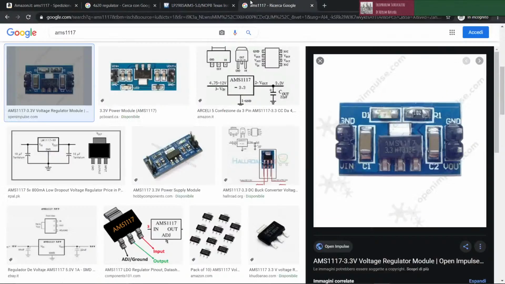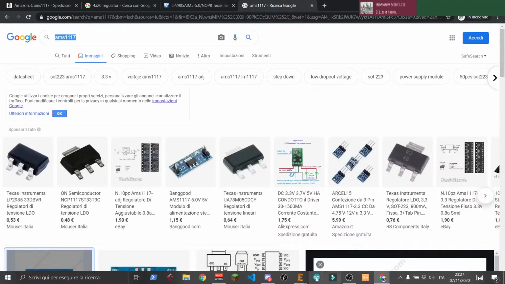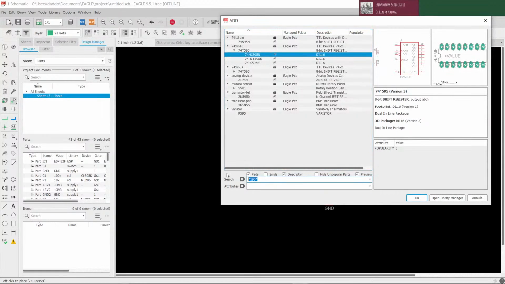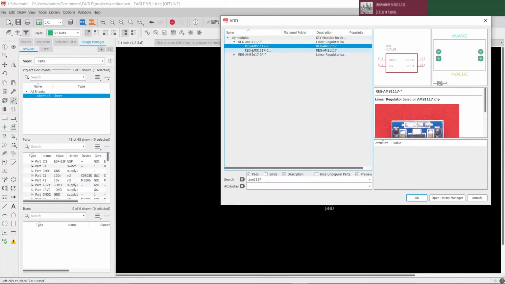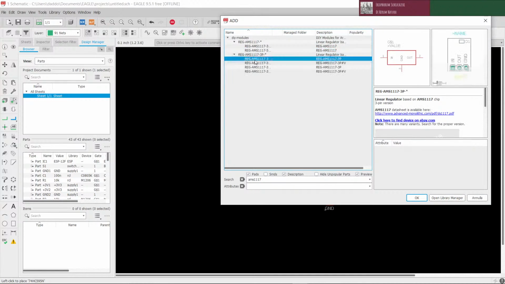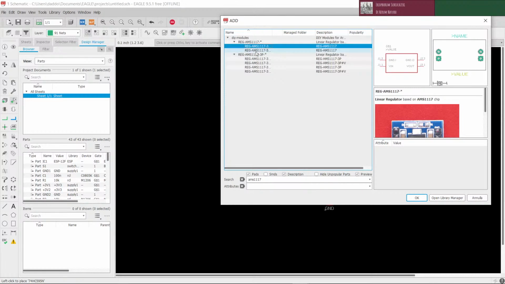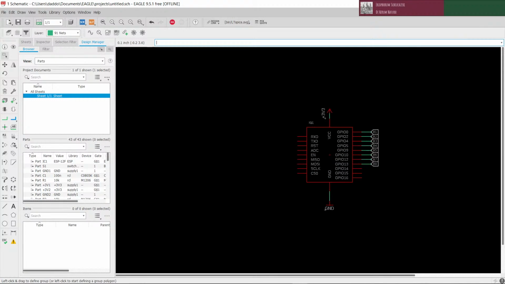Nice. So now I need the data sheet to design. Okay, so first of all, let's see if AMS1117. Okay, nice. Ground, input and output? What? No, don't tell me. Really? Are you kidding me? No. Do I need to draw my own part? Okay, so we are drawing our own schematic. Let me save this.